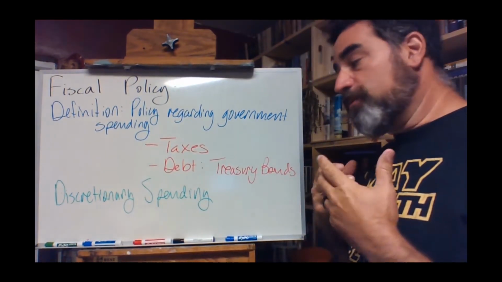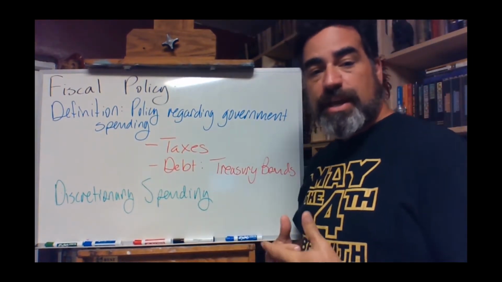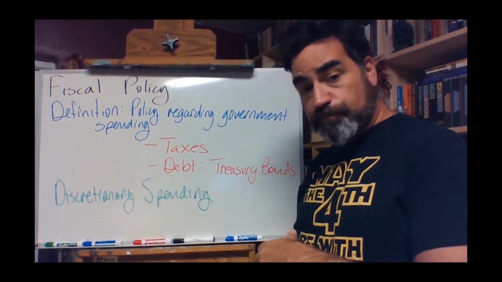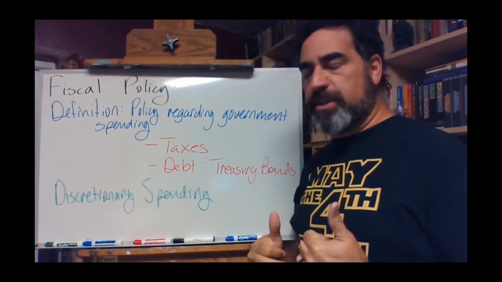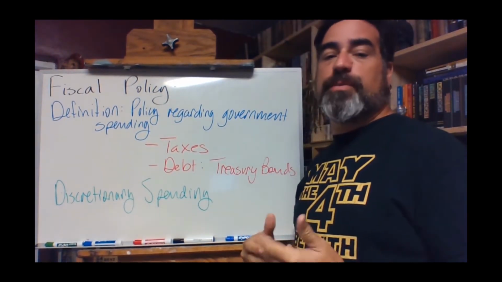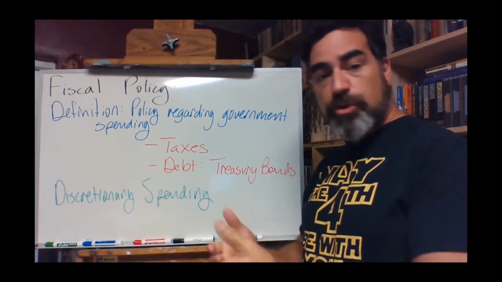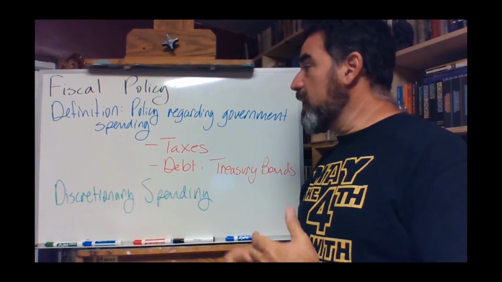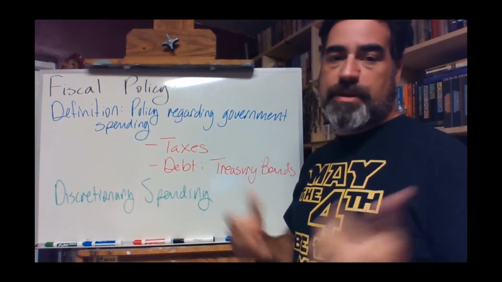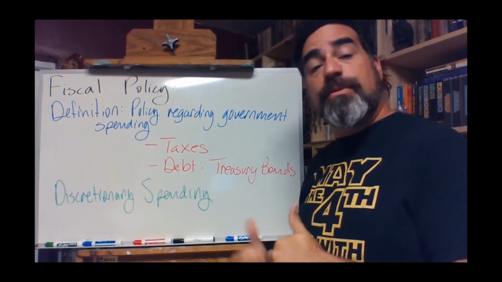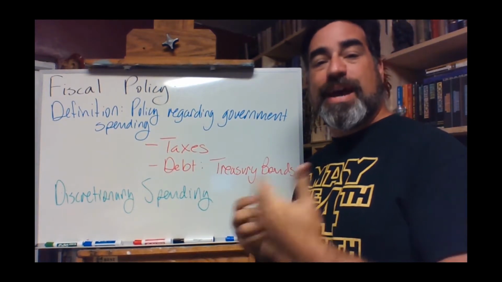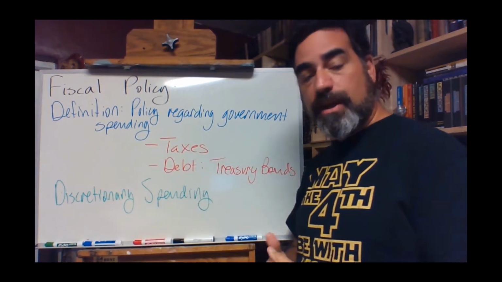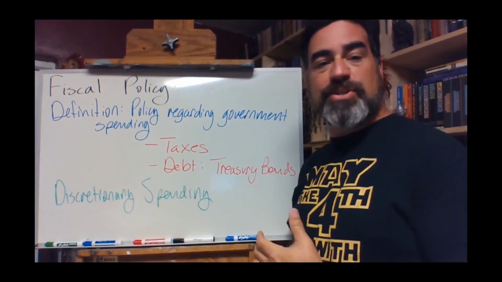Now, of course, the very first question that we have to ask ourselves is, where does the government get the money? Well, the most obvious answer is that governments get their money through taxes. You pay for the government. You guys pay for the government. We had a whole little thing that happened some time ago called the American Revolution that had to do with taxes, and whether the government should have the right to tax me if I don't have a say in what's going on in the government. And this debate on taxes continues, right?